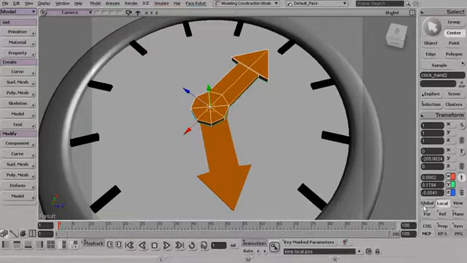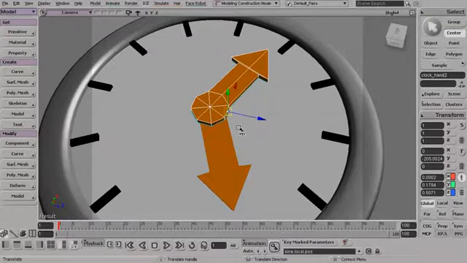Now, if I were to set this to a global mode, watch what happens. You can see now my manipulator has changed, and instead of moving that in some kind of a local orientation, you can see now it's really moving it right along the scene X, Y, and Z coordinates. So again, it makes a very big difference as far as our actual outcome, which of these modes we have active.